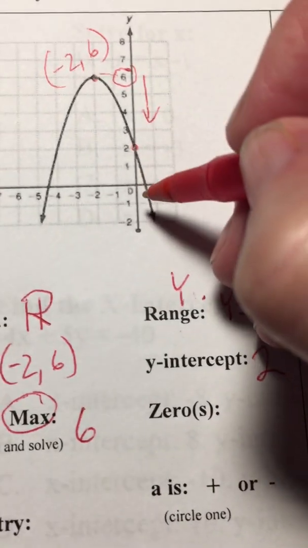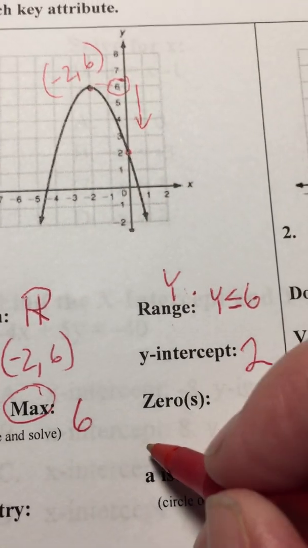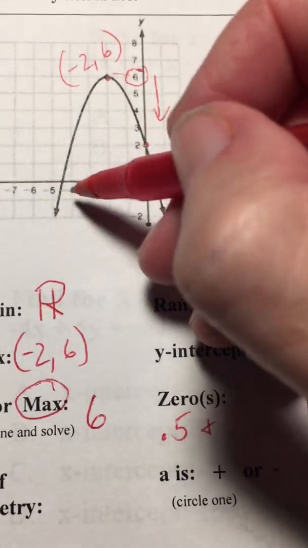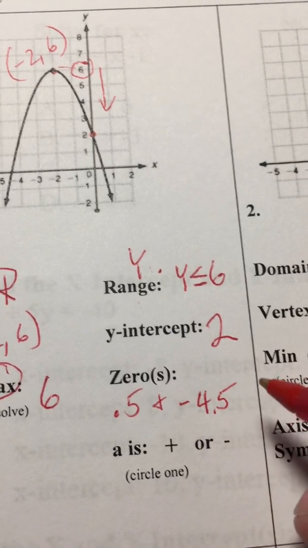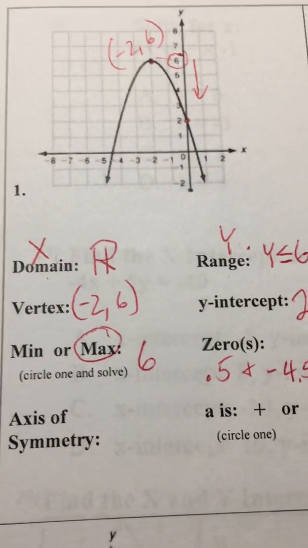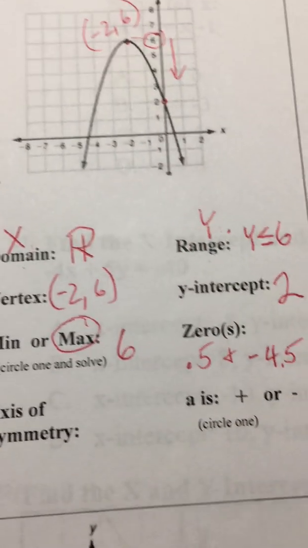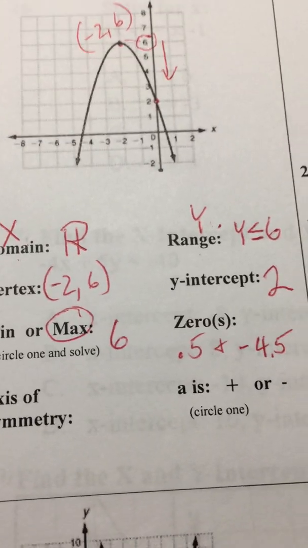What are the zeros? Now again, you're between two whole numbers, so estimate it to be halfway. So that's positive 0.5. And you could have said 1/2 if you wanted to. And this one's between -4 and -5. So -4.5. Always assume it's halfway if it's not a graph that you're tracing. But if they give you a graph like this and you're eyeballing it, then assume it's halfway. But if they give you an equation and you can literally trace it, go trace it and be exact.